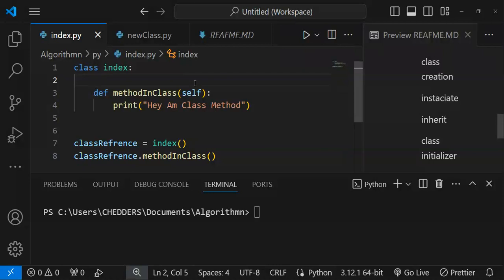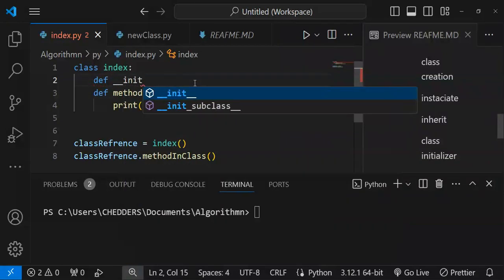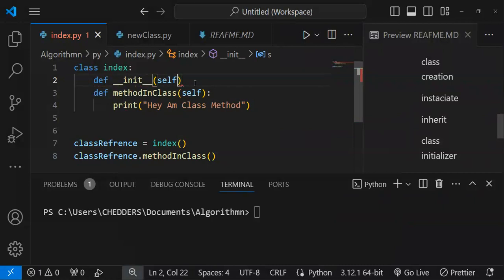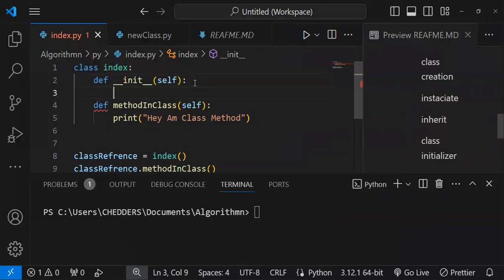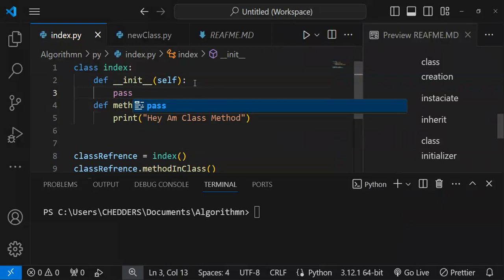If you want to create it, it is also a method. So you call it double underscore init double underscore, then you define it. So you have finally created your constructor. Anytime you call your index class, or any class you create, this initializer is the one that will first be called.